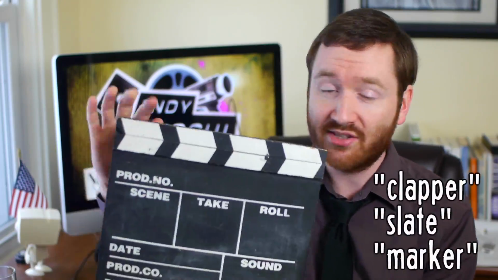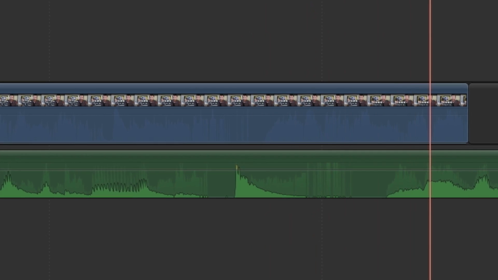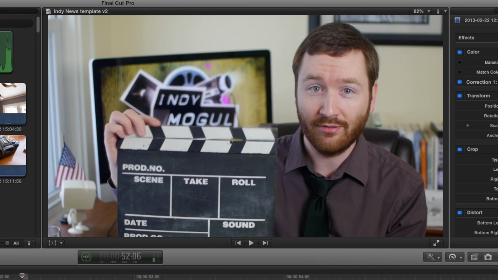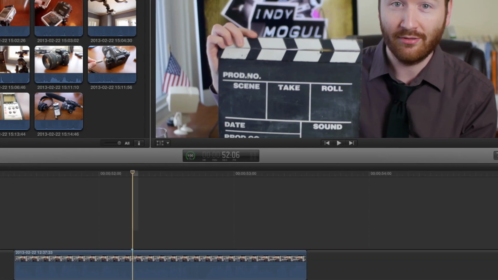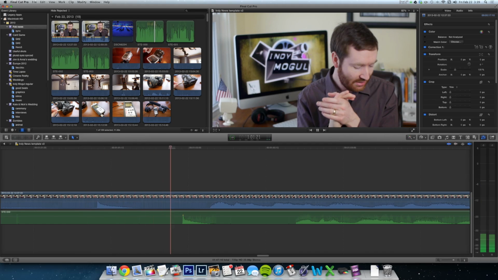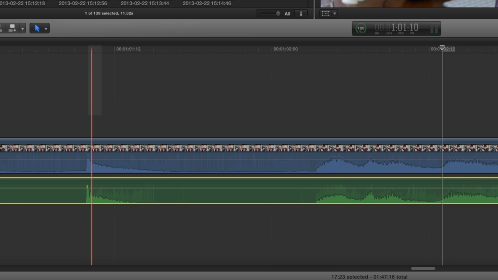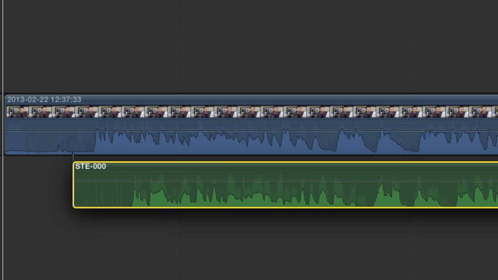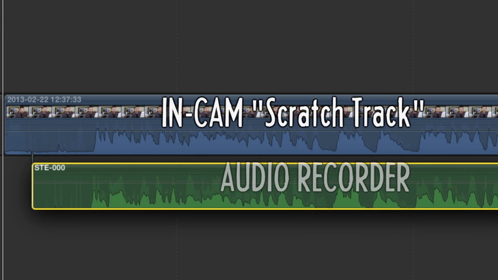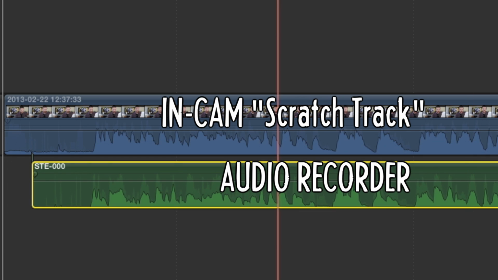This is traditionally why a clapboard is used. The sound of the clap shows up clearly in the audio waveform and can be shifted to line up with the visual clap. Even a hand clap works well, and if your camera is also recording audio, you don't even need a visual. You can simply match up the waveforms from the camera scratch track with the good track from your audio recorder.